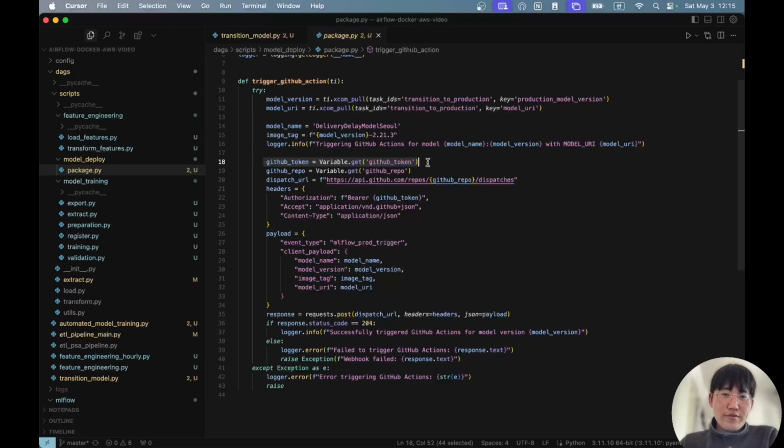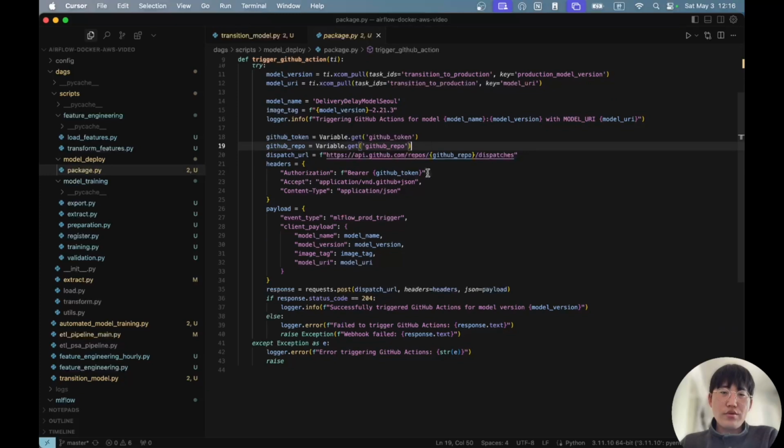We get our GitHub repository token. Also, we get the GitHub repository name. We use the variables from Airflow, where we already set the GitHub token and GitHub repo.